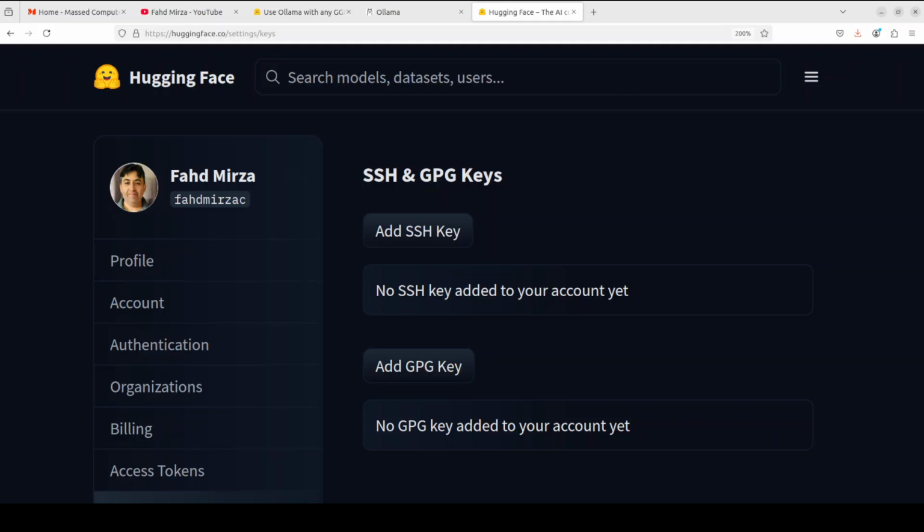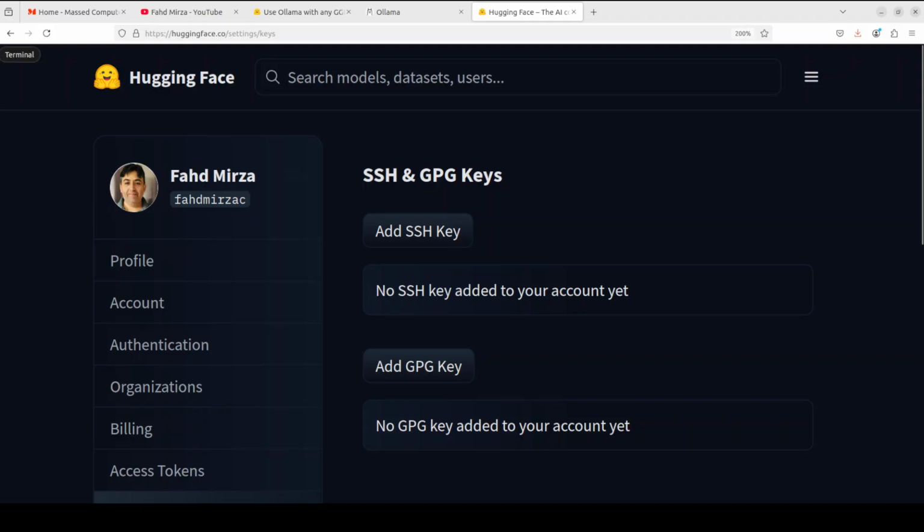SSH keys are primarily a public-private key pair. The public key can be shared with anyone, any server, any other person. It is used to encrypt data, whereas the private key should be kept secret and secure. I will also show you shortly where I have those public and private keys.